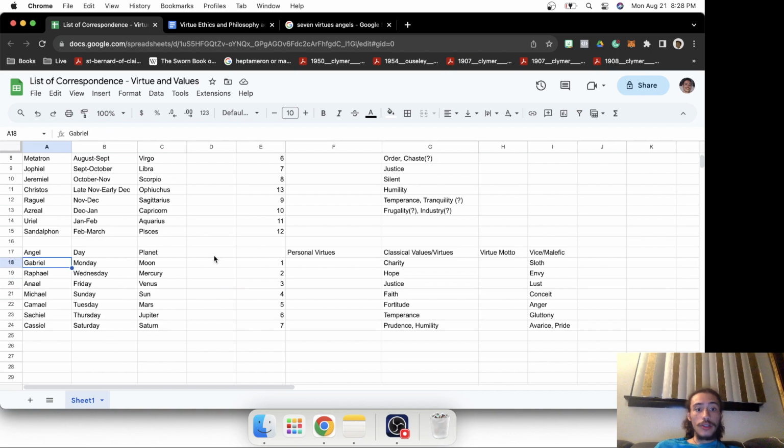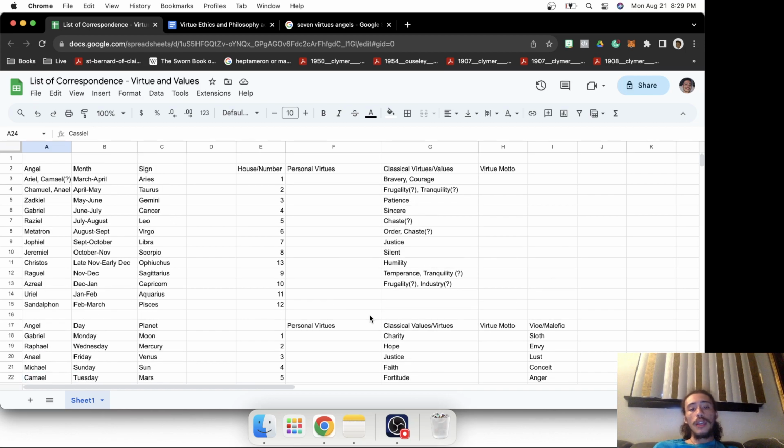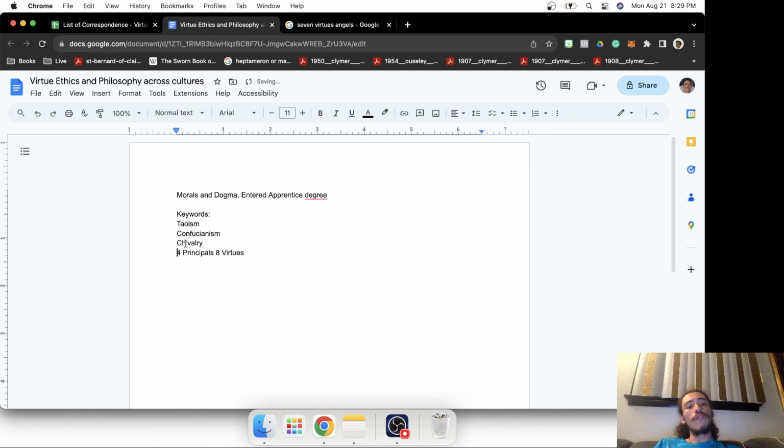Then we also have the seven days of the week, seven virtues, seven days. We have Gabriel, Raphael, Aniel, Michael, Kamael, Sachael, Casael, and the different planets associated with those days and with those angels. So different virtues are associated with different planetary energies. Through sympathetic magic, the law of correspondence, the doctrine of signatures, and the law of resonance, we can start to understand how we may increase virtue within ourselves by focusing on different planetary energies, by praying to the hierarchs, by assisting them and building a relationship with them. And through the frequencies at which they oscillate, and by entraining our brain with neural oscillation, we allow ourselves to arise to these different levels of virtue.